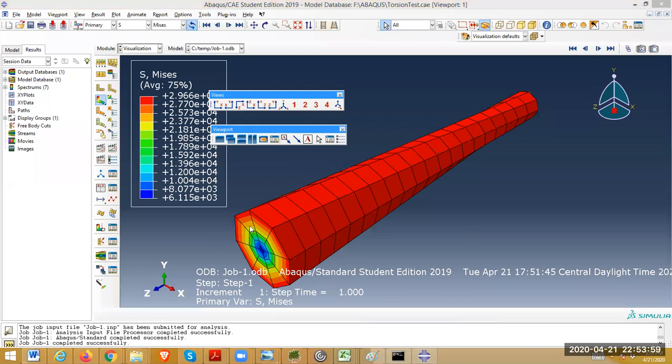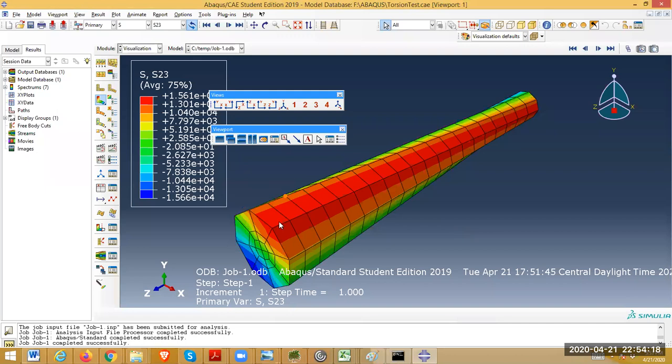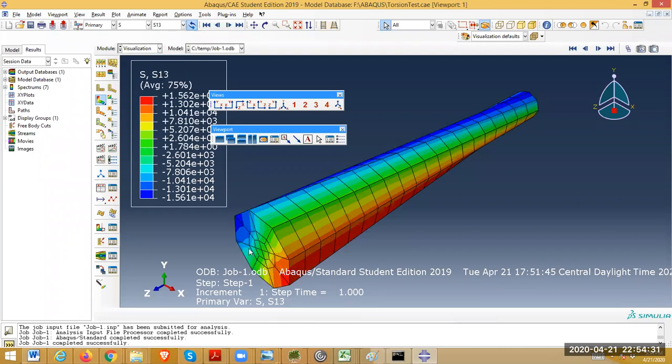Because this is the z-axis, right? So this cross-sectional plane is the z-plane, so that number is 3. And then we want the direction y and x. So now if you see S32 or 23, you can see that it is much higher in these regions, and here it is negative. And if you look at 1, 3, it is like that, okay? So did you understand these two points? That why you will see only 1, 3 and 2, 3.